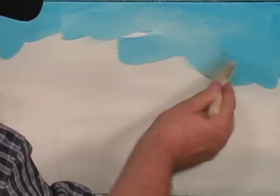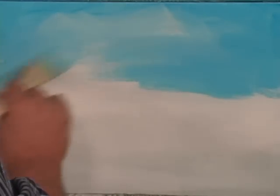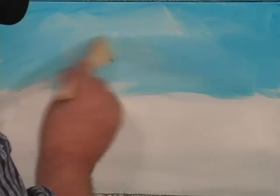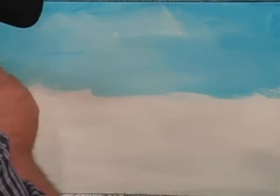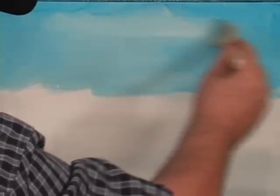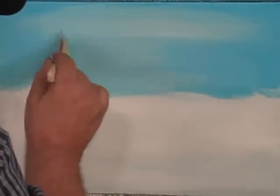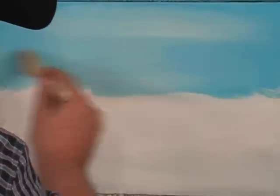And very quickly, in no time at all, we have a nice little sky in here. Now, I'm going to go ahead and reload here in a second. The reason being is that I want to cover the whole canvas with this color. I know we want snow on the bottom. I showed you the painting already.